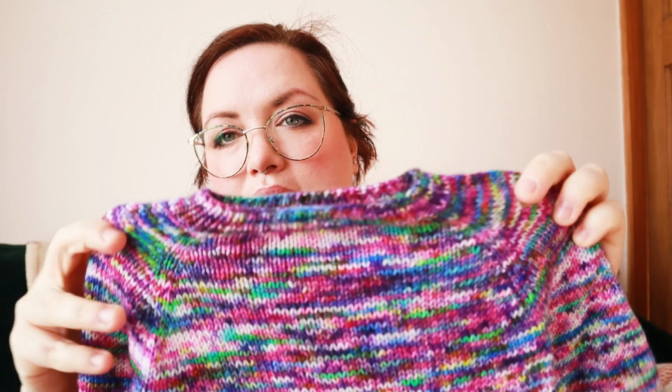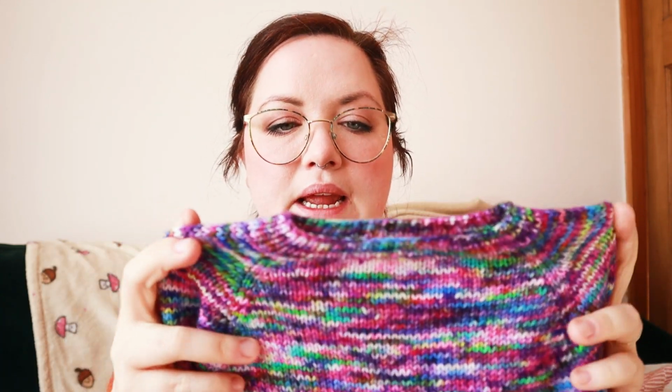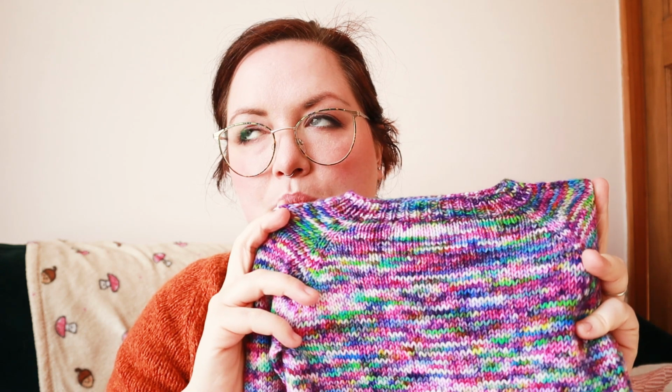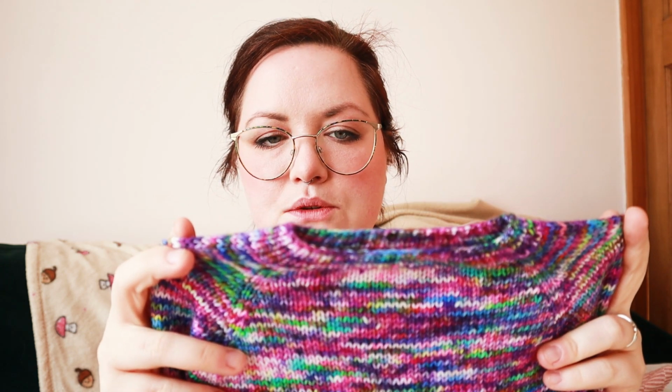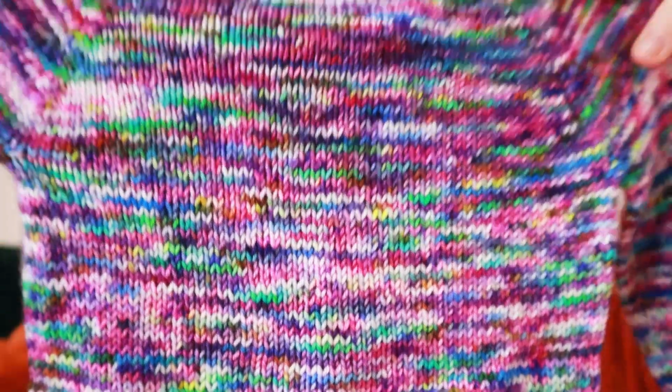This is using Chromatic Yarns, my own hand-dyed merino sock base in the colourway Wish, which was the 2023 Christmas Day Advent colourway, but I've dyed it up since and I love it. Look how fun that is. I'll just hold it up like this. Oh, so fun.